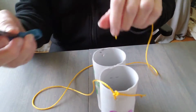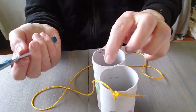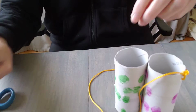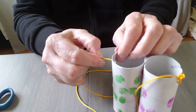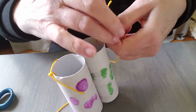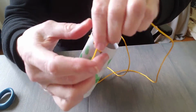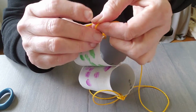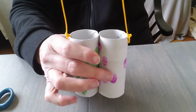And see, I don't have a hole puncher, so I use a scissor. I have to make this hole a little bit bigger. Just be very careful when you do that, that you don't poke it through the other side to your fingers. And tie this one up. Here we go. And here we have binoculars.